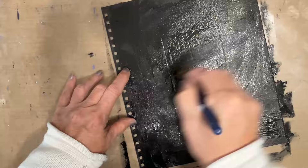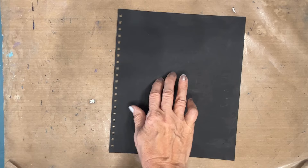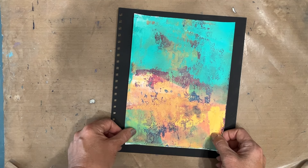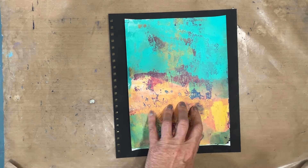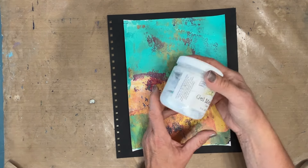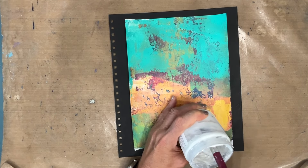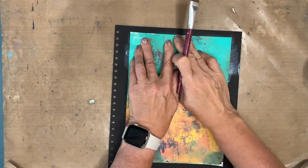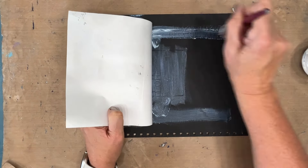My plan was to do the stained glass reverse the stencil technique with bold and bright colors on this black background. But then I saw this lovely gel print — I think it was a clean-off print — and it was just spectacular with those bright colors. I thought: what if I just glued that on and used this as an Insta background? I'm gluing it down with a good amount of gel medium.